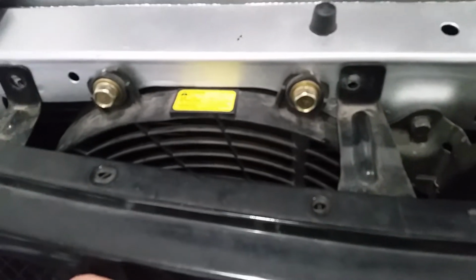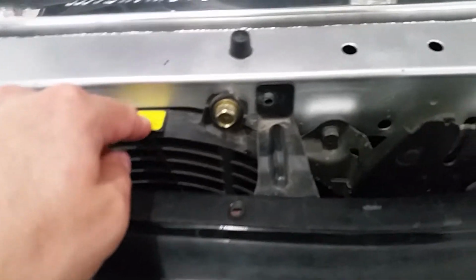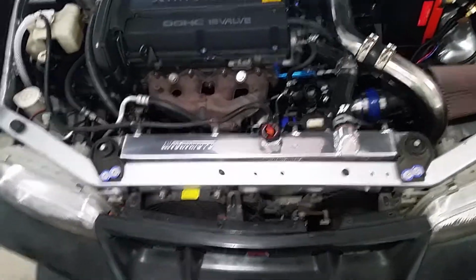But it was shorting to ground, so every time the engine hit 80 degrees Celsius, which is when this fan is set to come on with the radiator fan, it would start shorting to ground, and it would mess all the sensors up. So that's the reason it was running so bad.